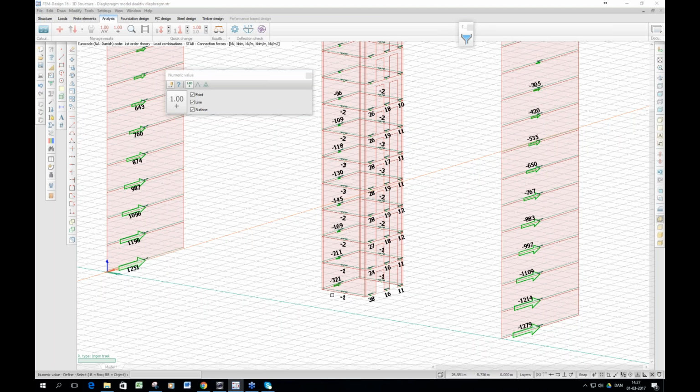We're also developing our steel joints module to get the right rigidity of the joints, and you'll most likely also see fire design in FEM Design. We will start with steel, and we'll see how far we get with the other materials, but steel is the first material. We would like to do some fire design of that.